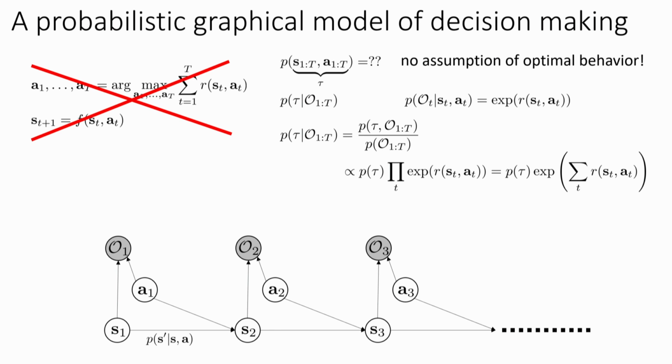And the convenient thing about products of exponentials is that they are equal to the exponentials of the sums of the exponents, which means that we can turn this product of exponentials into an exponential of a sum of r. And now we get something that begins to have a little bit of a reasonable, intuitive explanation. So if we pretend for a minute that our dynamics are deterministic, this first term P of tau just turns into an indicator for whether or not our trajectory is physically possible. And the second term is the exponential of the total reward along that trajectory.